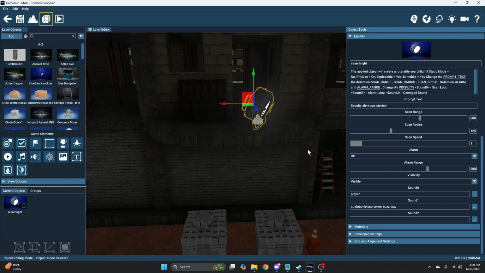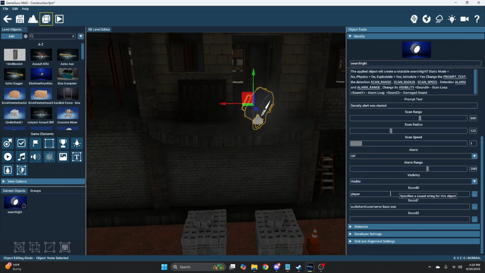Maybe you don't have an object that looks like this that you want to use. Maybe you just want there to be a light, and that's all. Maybe it doesn't need to be visible. You could turn that off and just say invisible. And in that case, you could honestly use any object you want, because it would be invisible. But in my case, I had a nice object, so I went ahead and kept it visible.